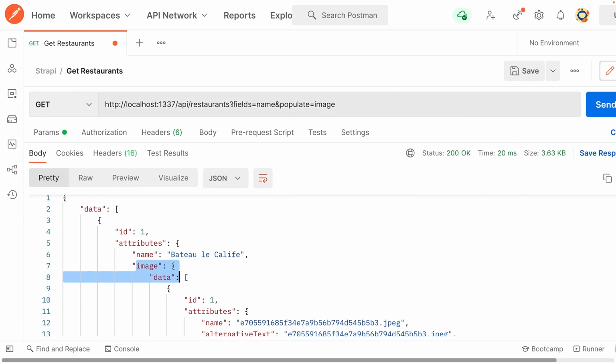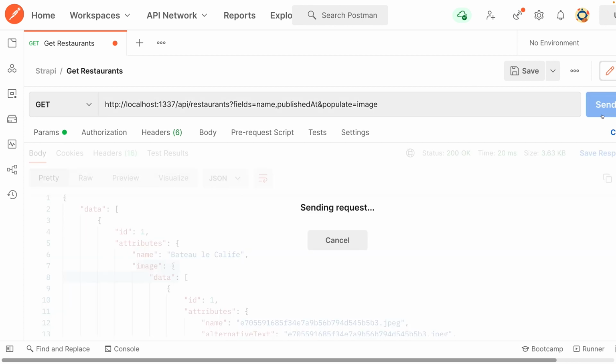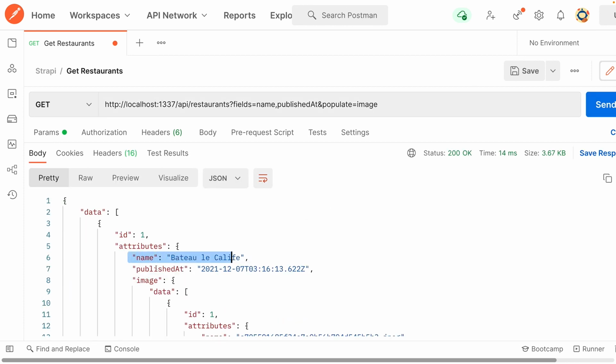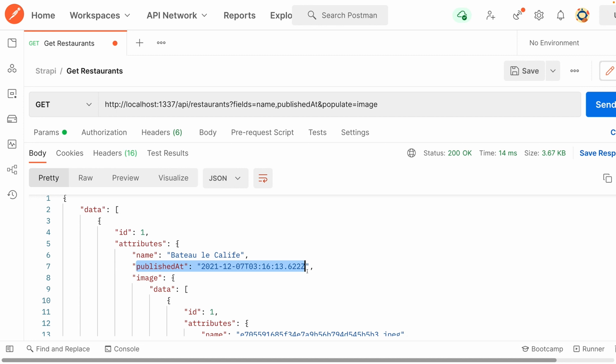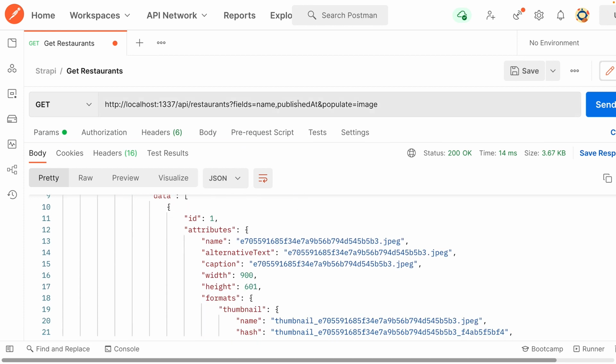And of course, inside of the fields, we can ask for multiple things. So maybe we also want the published at. So what we can say is comma published at. We can execute this, and now you can see we get the name, we get the published at. So this is kind of acting like GraphQL. Now, of course, if you want to really just utilize GraphQL rather than a REST API, you can just utilize GraphQL because Strapi supports creating a GraphQL server, which we'll look at a little bit later. But that's pretty much really all we have to know.